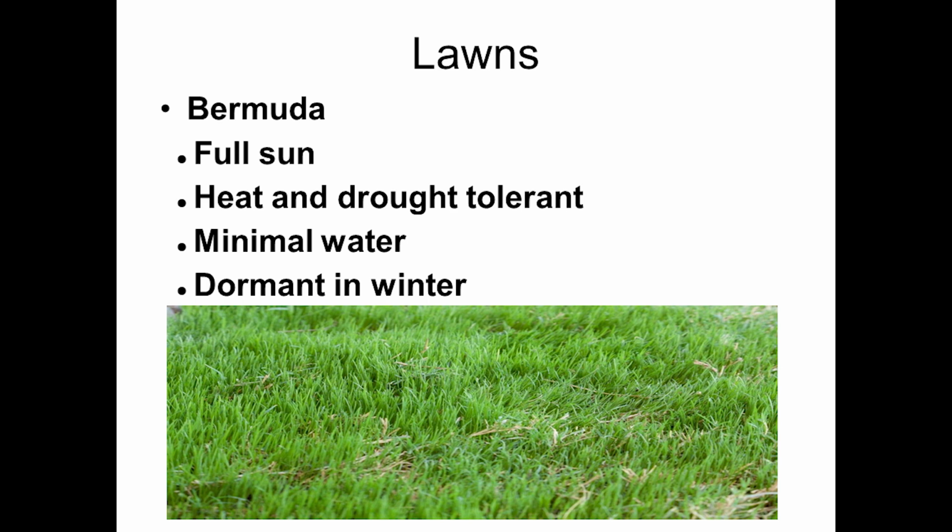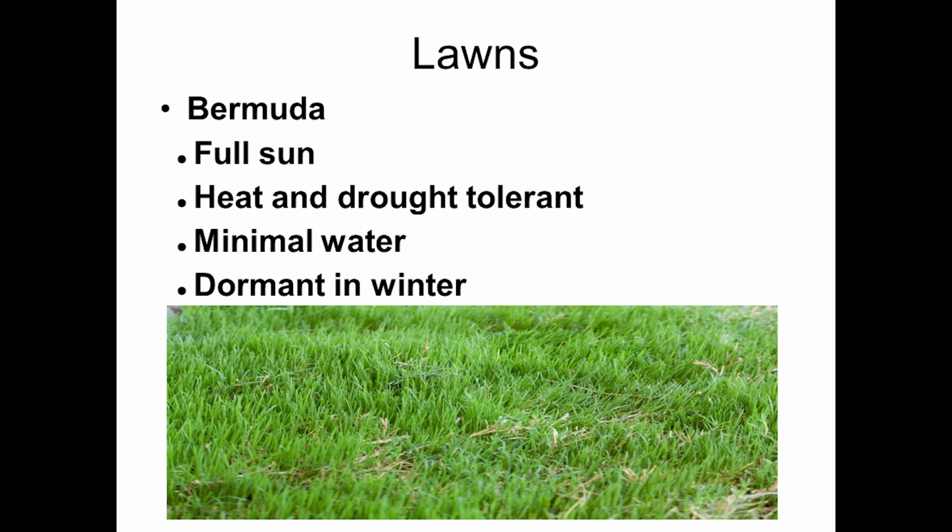We recommend 3 main types of lawns. We're going to try for Bermuda grass. Bermuda grass is probably one of the best lawns for around here. It's a thin-bladed grass. It is extremely heat and drought tolerant. The only big problem with it is that it's extremely heat and drought tolerant. So on those good wet years, it grows and it grows and it grows. There was a couple of years ago, I mowed the yard twice a week because it was just raining so much that I couldn't keep the grass under control. So it's nice to have. It requires very little actual moisture from us to let it grow.